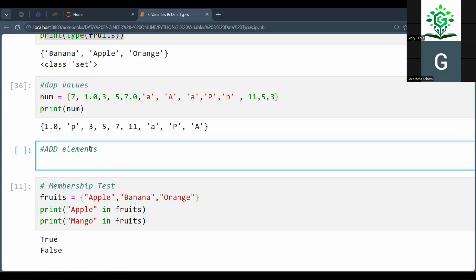Numbers, okay. I want to give 7, 6, 5, 3, 11. That's it.